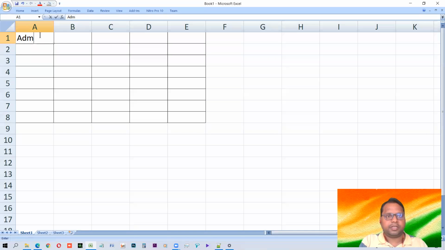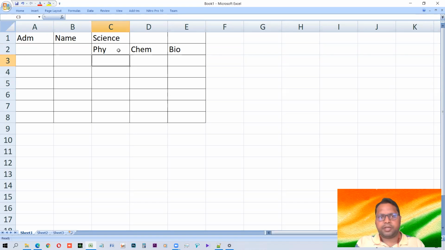The same way, let us make admission number, name, and if we want the marks of three subjects, what are those three subjects? These three subjects are science: physics, chemistry, and bio.